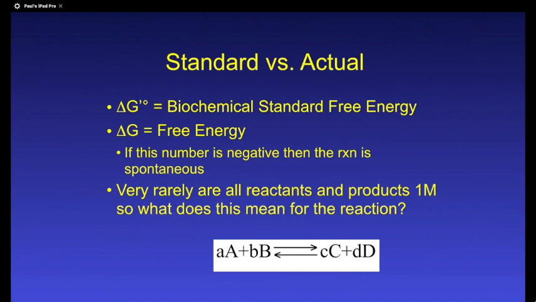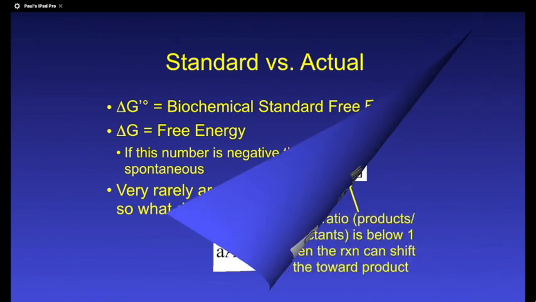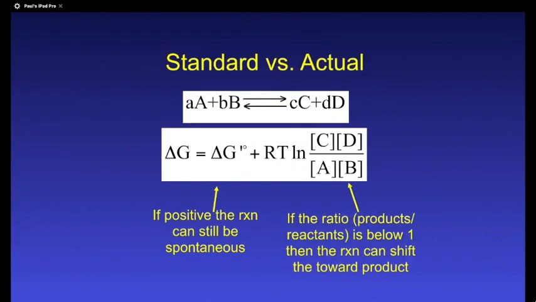We actually have to take into account the actual concentrations of each of those, and depending upon the reaction, you have to take into account the coefficient and the concentrations to actually calculate it. And then you go back to GChem 2, really, and you see that the real delta G is the standard plus RT natural log of the products over the reactants, and you would have to put the coefficients on there also.